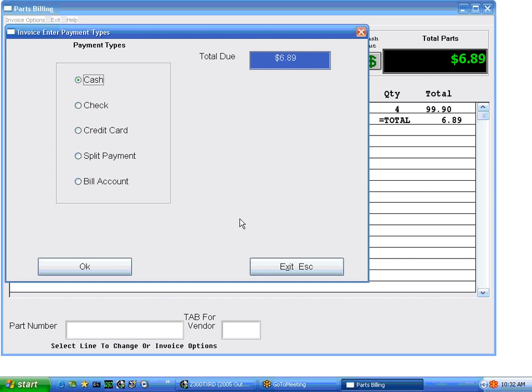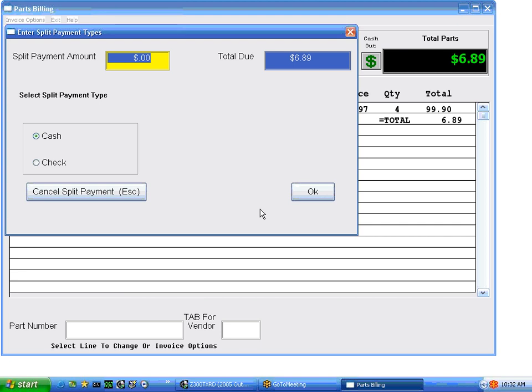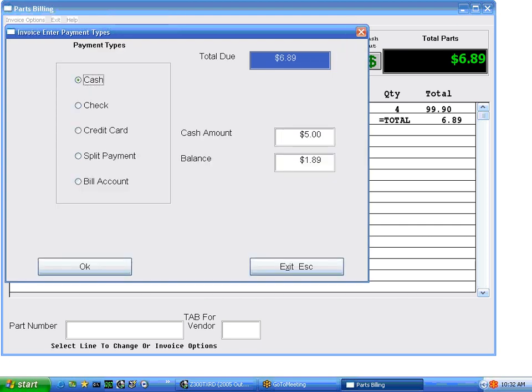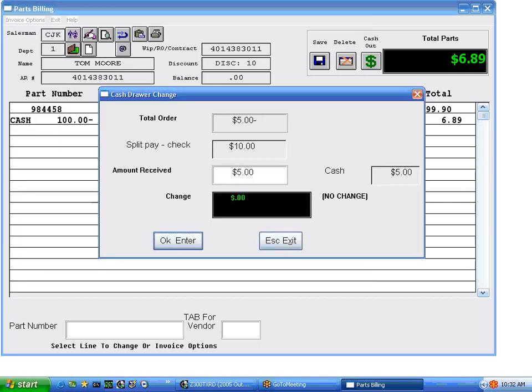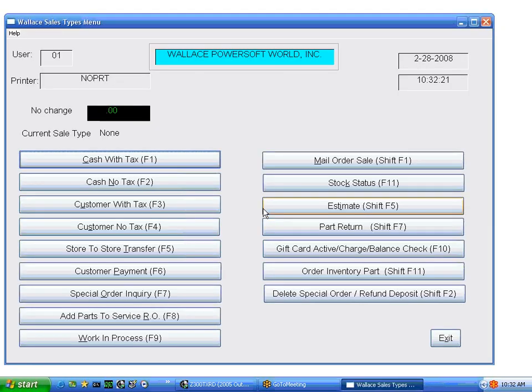He's going, end of whip. There again, balance due is $6. Maybe we're going to do a split payment. Maybe he only has $5 on him, and he's going to use a check for the rest. So there again, it just goes around in a big circle. Same thing with those pots that we put in here for inventory. They obviously went right to inventory.